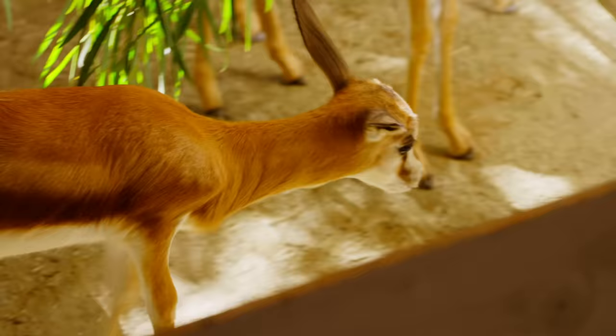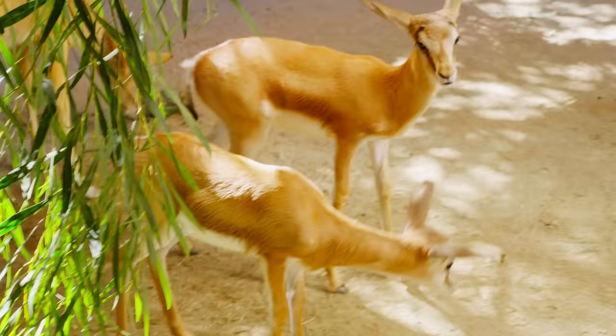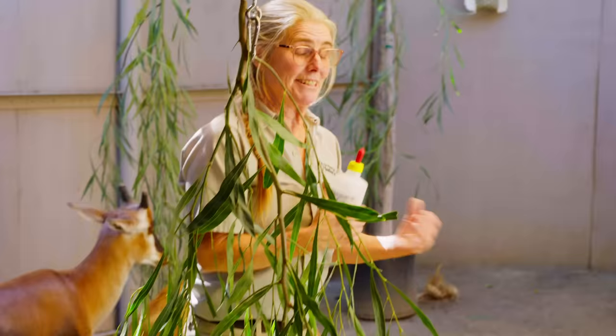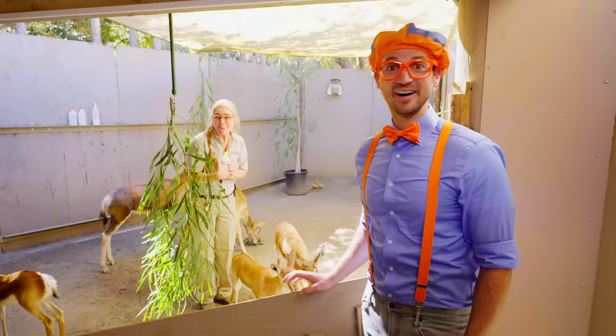That was really fun. And they ate a lot of the treats that we made them from the small bottles. That's right. Didn't we make big bottles too? We did make a big bottle. Do you want to go with me to feed something bigger? Yeah, I'd love to see a big animal. This is gonna be fun.